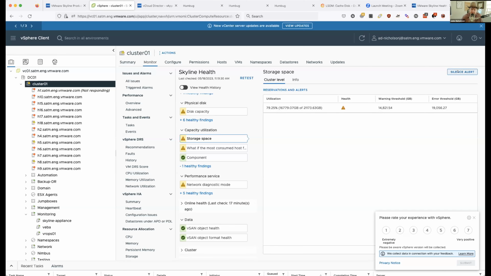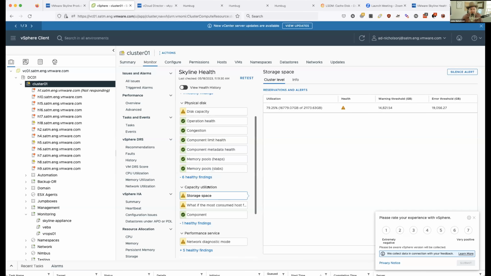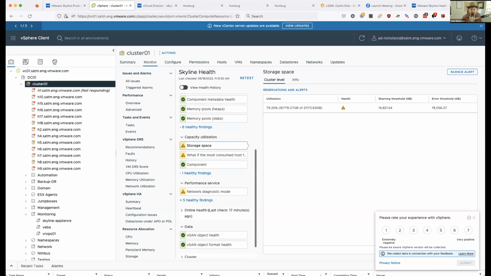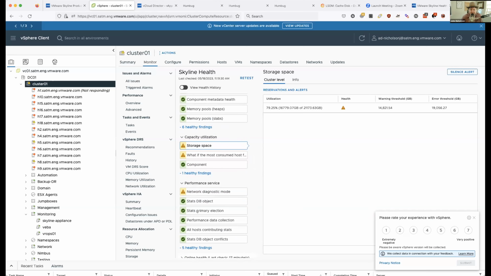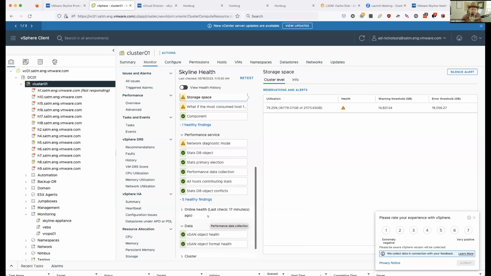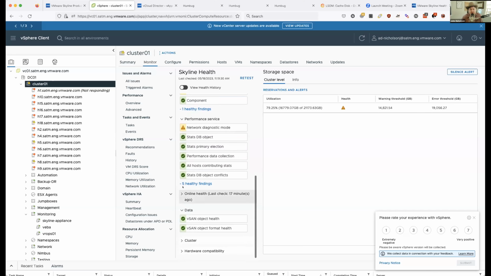In regards to these alerts, you can silence them, but please don't silence alarms that are warning you of impending doom, so to speak. There are some that actually have remediation built in. If you've replaced a vCenter and you need to resync the vCenter to the vSAN environment, there's a health check for that that'll actually have a remediate button that'll pop up. So these aren't just always informational.